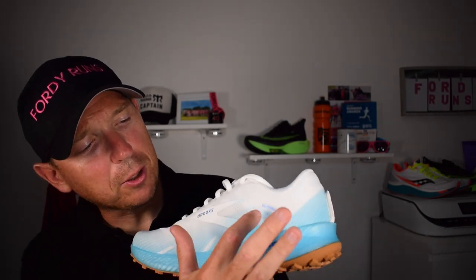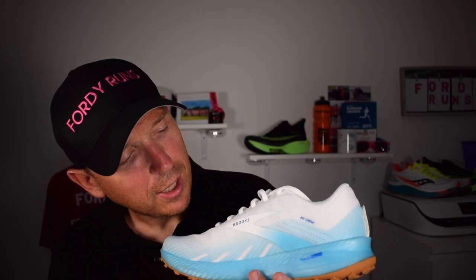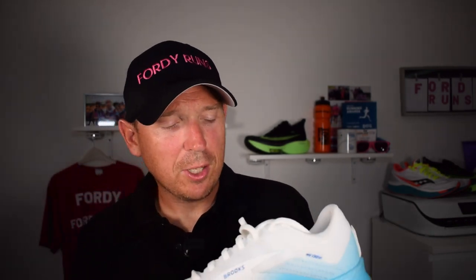So a white trail shoe — it's actually held up pretty well in terms of dust so far, but I think it will get ruined pretty soon. I think what Brooks are trying to create is a shoe that collects that dirt and records your journey through the trails, so you look at it and think 'I did this, I did that' — a lived-in look. They've also left a space where you can write your crew name, so I'm going to put 40 Runs Running Club on there, which is pretty cool — you can tailor it to your own running club.